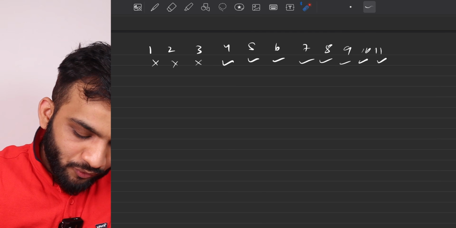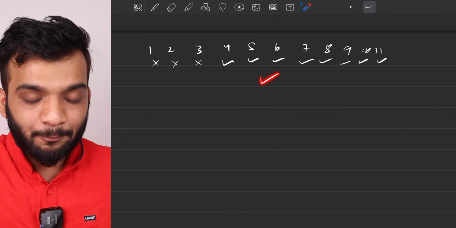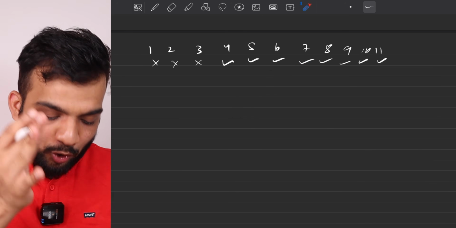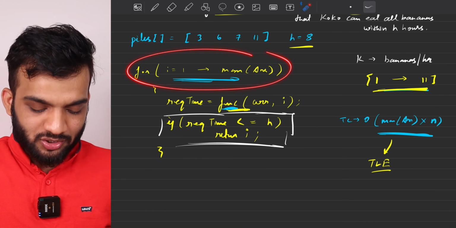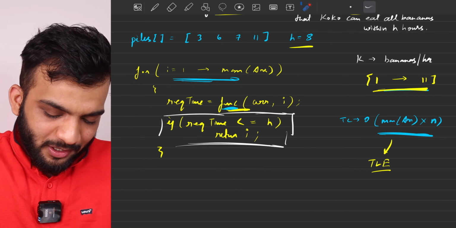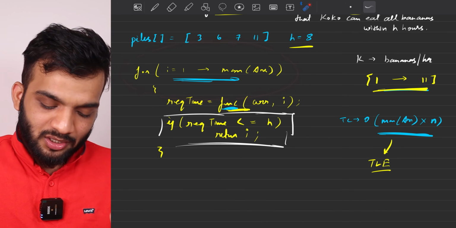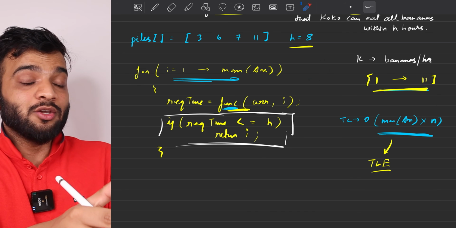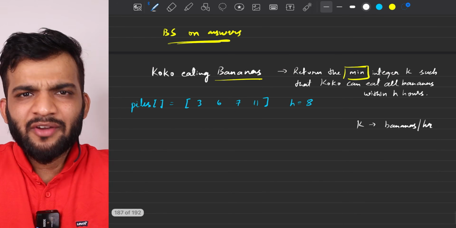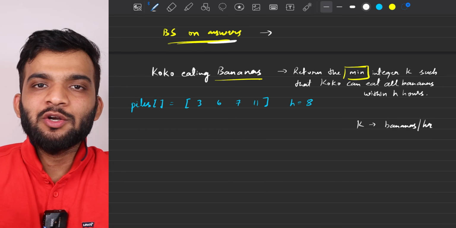Can you apply binary search is my question. Yes, you can. Whenever you have this scenario, when you're sure about not possible and possible, you can always replace this linear search, where you're traversing from 1 to 11. The simple linear search can be replaced by binary search, and this is where you can implement binary search.